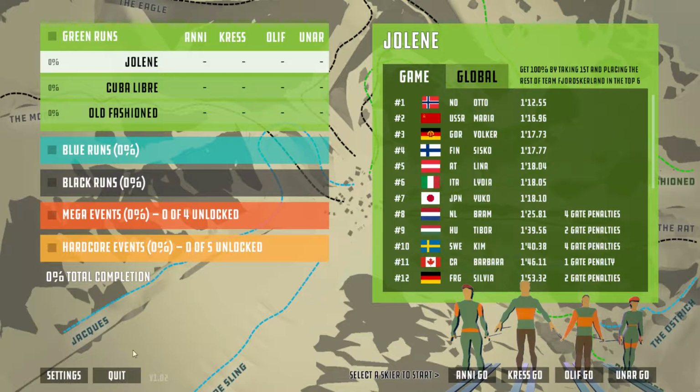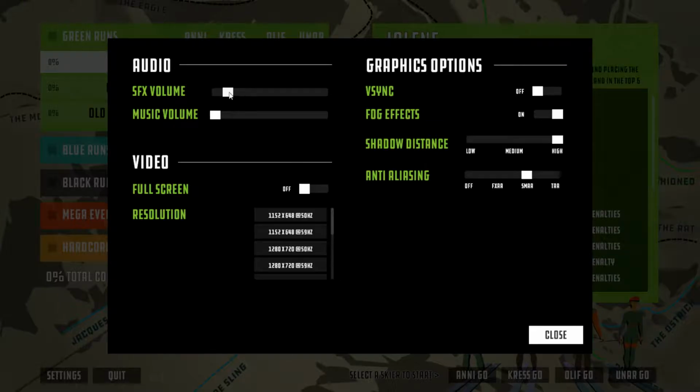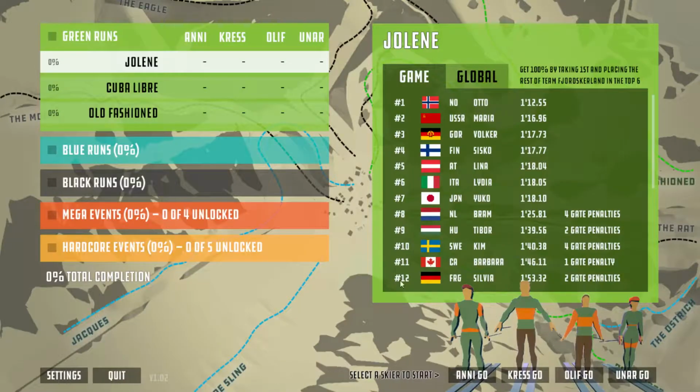I'm going to go with a very small amount of sound. You can't change it tonally, you just go like this. I would like it to be smoother. No music, because I would like to talk to you guys. I went with off on full screen window mode. The resolution is this one, and that's it for the settings.